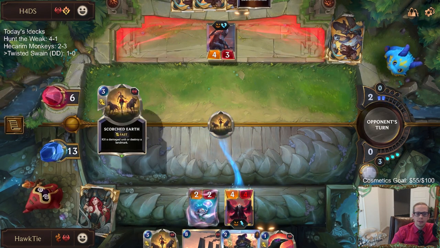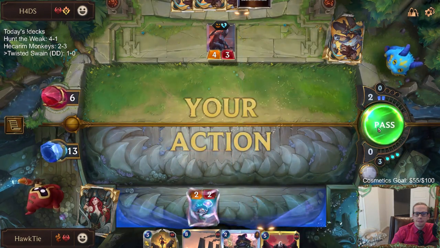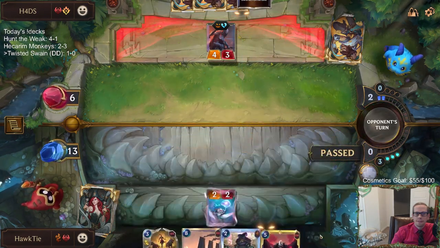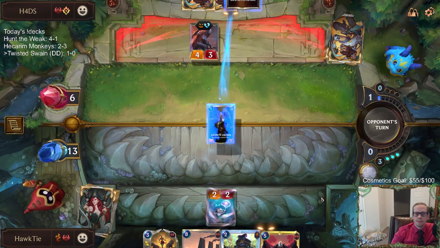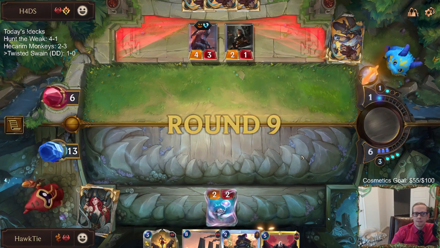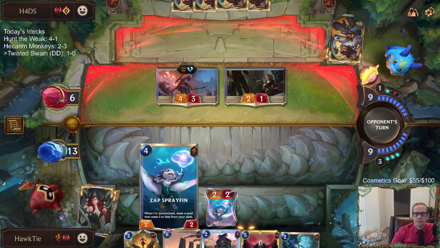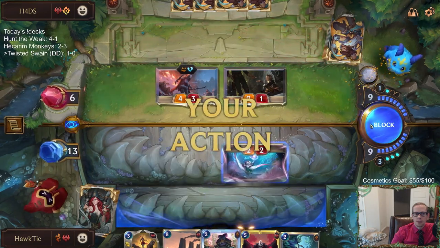Oh, they just have a Scorched Earth. Alright, well. My legacy. Anything else? Down to 9.